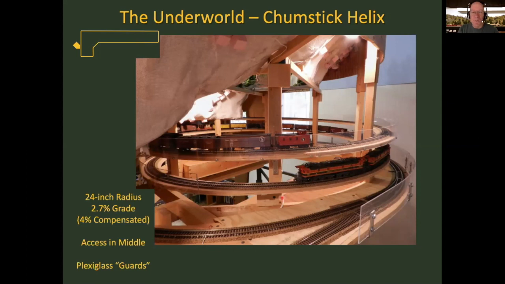One of the things I'll point out is if you'll notice this little angle bracket, it's angled to be perpendicular to the grade of the track. And when I built the first one, I had this vertical, and when I tightened the screws, I got a nice little wiggle in the track, which was a problem. I also use 1/2-inch plywood, and then this clear plexiglass on the outside acts to stiffen it and to keep trains from going off the outside. I've never had trains go off, derail, and hit that plexiglass or string line and go off the inside either. But there's access to both the helices, so you can get in to service and re-rail things.